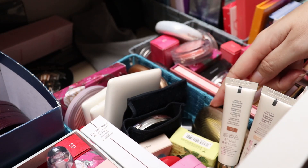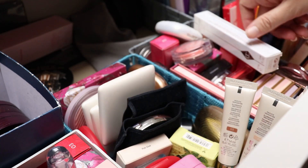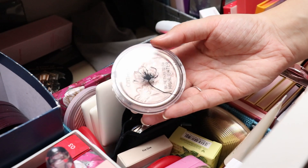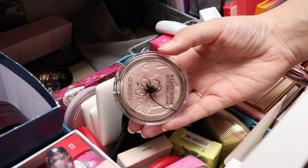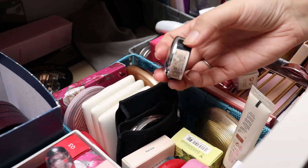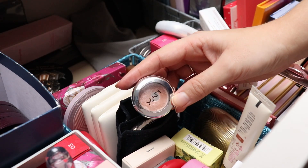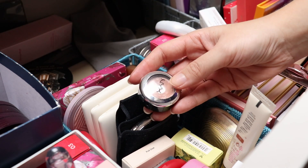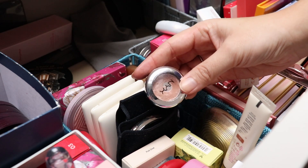Moving on to highlighters, I'm going to put in this really light rose gold highlighter by Catrice. I haven't used it in a bit because it's more of a winter highlighter, so it's time to get it out again. I'm also going to put in this little NYX Prismatic Eyeshadow in Girl Talk, which I use as a highlight. It's a very pretty shade — I've hit pan on it, it was one of my favorites — but I haven't used it in a bit, so I want to see if the love for it is still there.